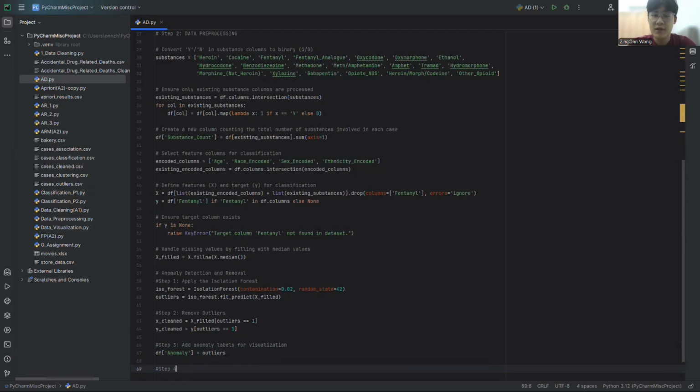So from step 4 onward, we need to evaluate and validate our anomaly detection model with scatter plots, and also count how many anomalous cases and normal cases there are.